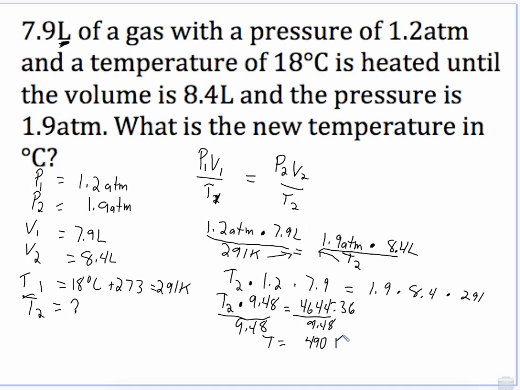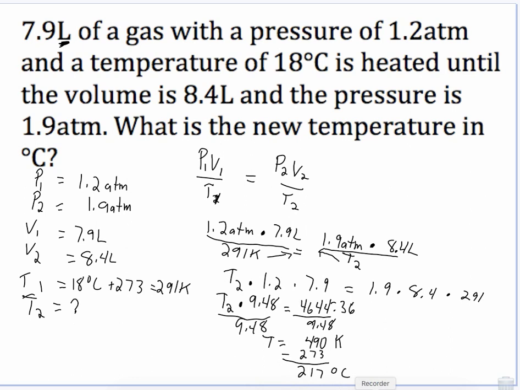But now what units am I in when I get that temperature? We're in kelvins, but it wants you to be in Celsius. So how do we change kelvins to Celsius? Minus 273. So take your number and subtract 273, and I get 217. So that ends up being 217 degrees Celsius. You see how a problem like that works? You list the givens and then put them in.